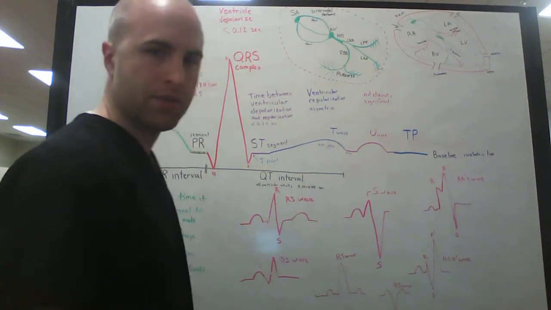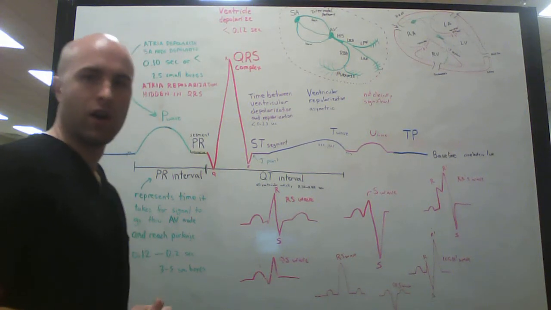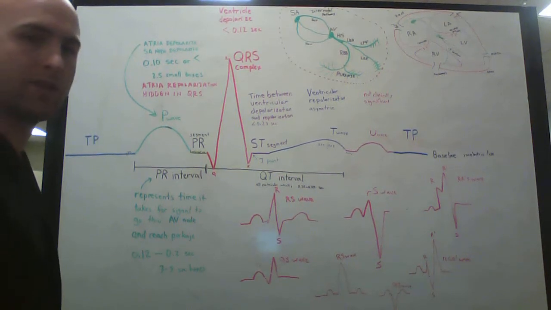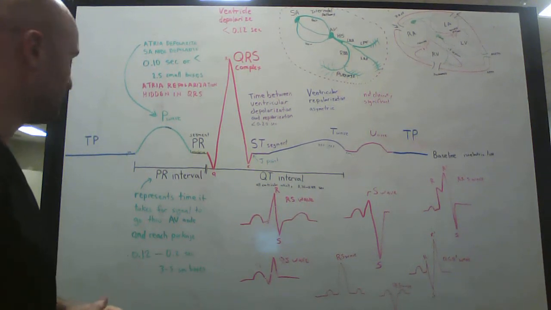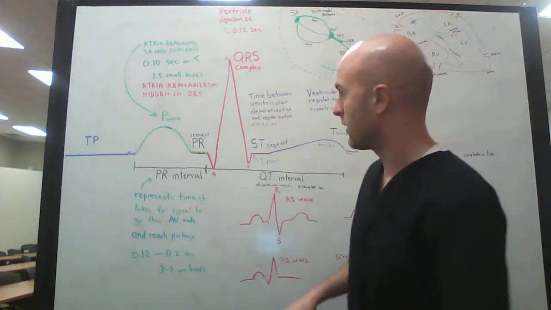Electrocardiogram objectives. Objective number 2 is to understand and discuss the deflections on the ECG tracings. So I'm going to do a quick video that explains basically what these tracings mean. First, I'm going to go through the whole thing, starting at the beginning.